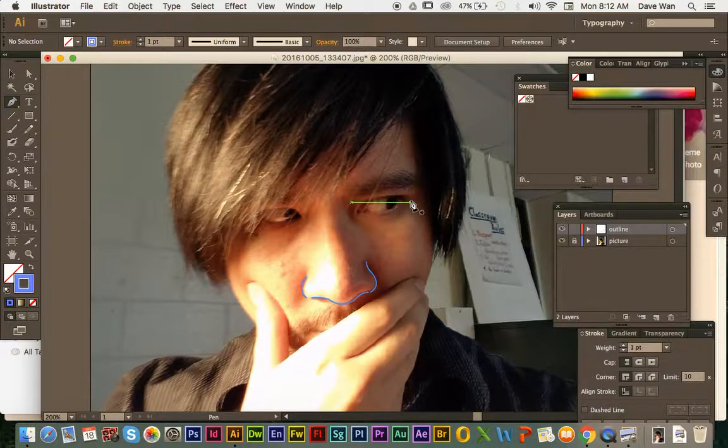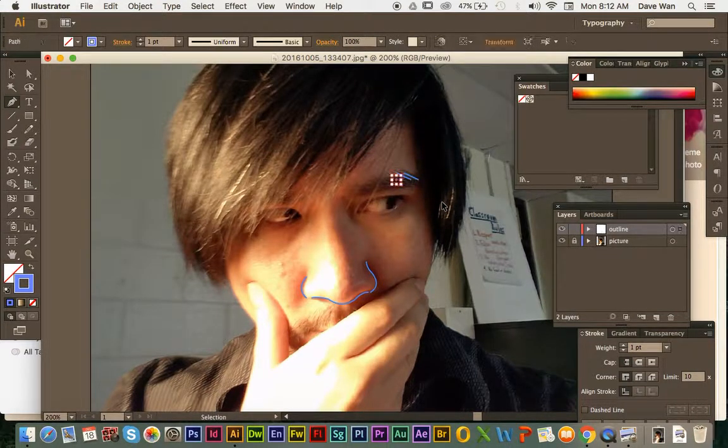You don't want to draw every single detail, but you want to draw the most important details to create the shape and form of the face. So if you see right here, there are a lot of little lines I could create for my eyebrows. Instead of drawing every single line, I could basically do this for all my lines to do the eyebrows. But it's not going to look that good.